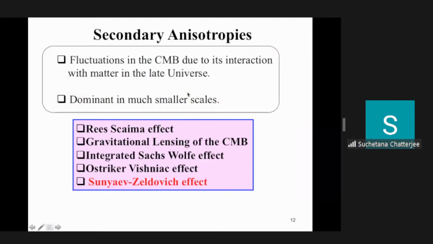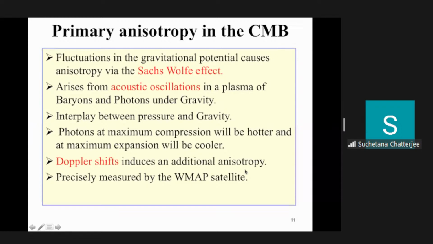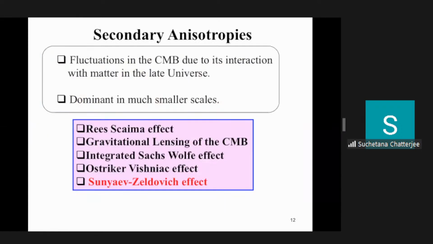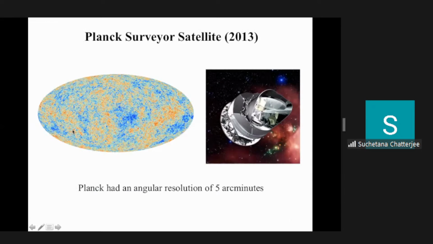Now, this anisotropy, as we said, COBE measured it, and it was precisely measured by the WMAP satellite, we'll come to that. And as you saw in the map, let's go to this map. You can see that we have an all-sky map of the temperature fluctuations, and we have very rich physics that is responsible for them. Utilizing the statistics of these temperature fluctuations, we can learn a lot about the content and the evolution of the universe.